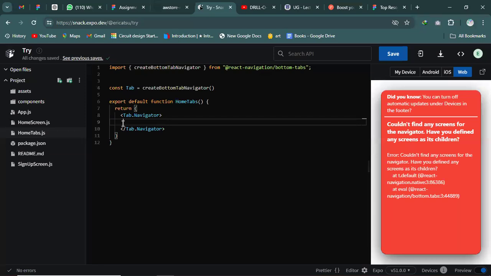So here lies the case. We already have a home screen, so we would like to add maybe a profile screen and maybe a settings screen, so we can navigate through them differently.